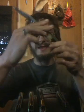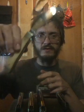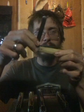I call it a quick point blade. The beautiful blade. My very first tractor knife in my collection. My very first cake knife. We got that at Walmart a long time ago. I think we paid about $60 for it.